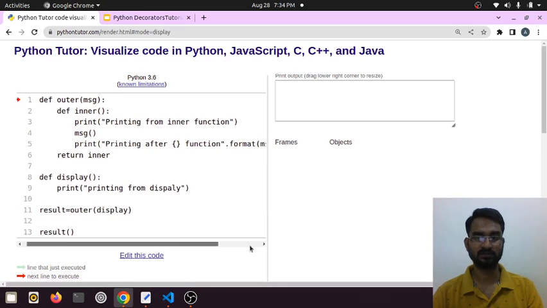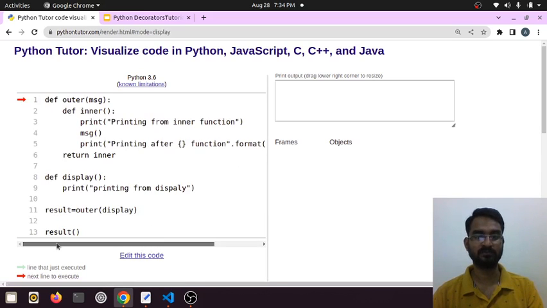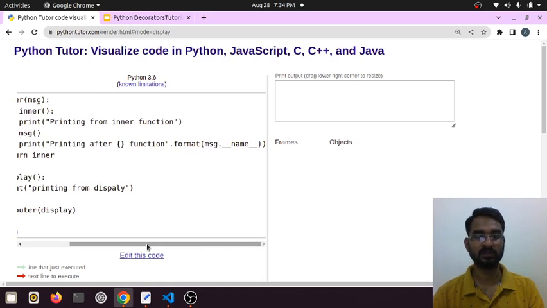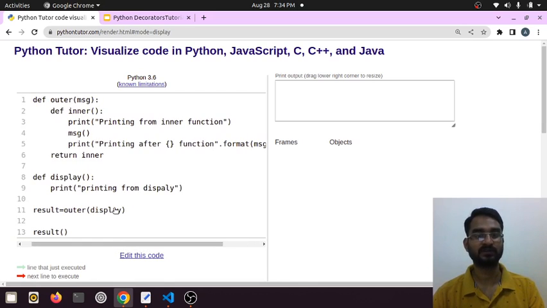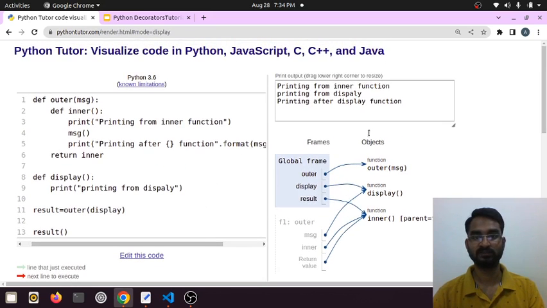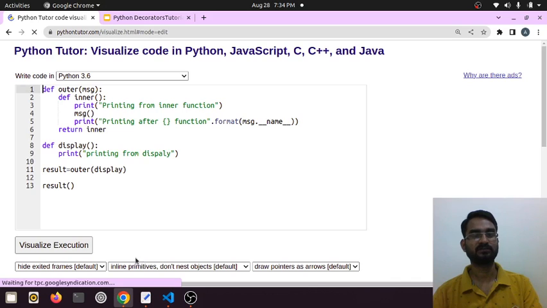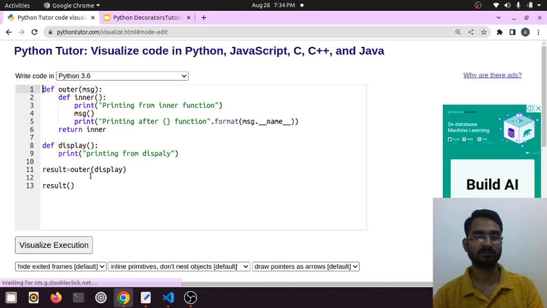So here msg.__name__ eventually represents the display function, right? We are passing here the function display. So msg.__name__ eventually gives us the name of the function passed here. All right. So as you can see, printing after the display function. Okay. So this is the basic structure of a decorator, where we pass a function to add some functionality.